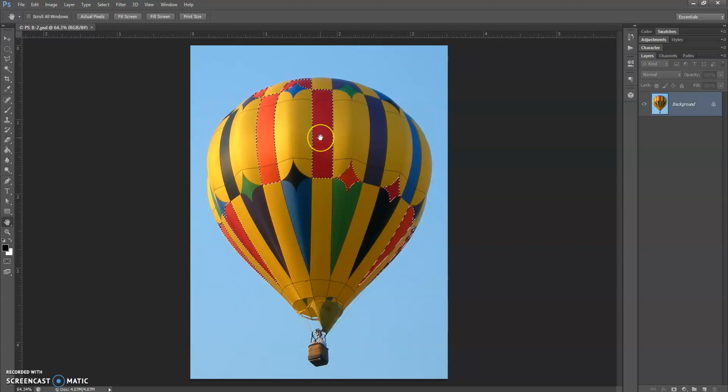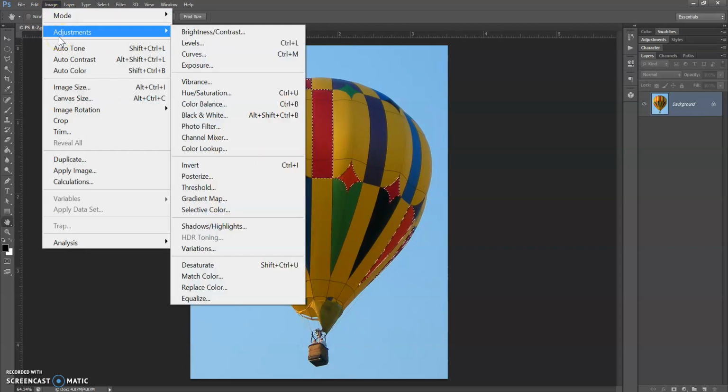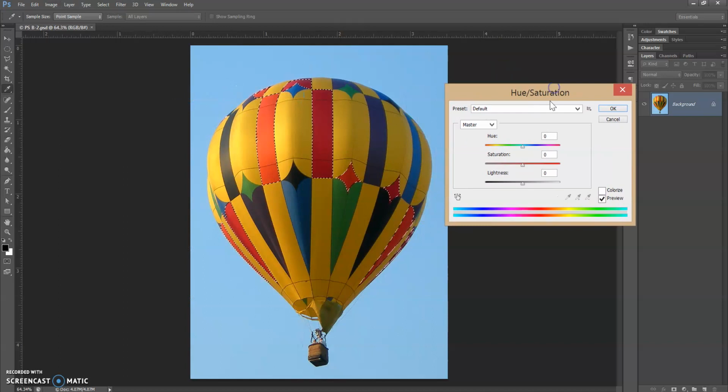So once you have this selected, I'm just going to show you a cool way that you can work with these pixels. Once your pixels are selected, we can actually go up to Image and then Adjustments. And then we're going to go over here to Hue and Saturation. And this little dialog box is going to pop up.